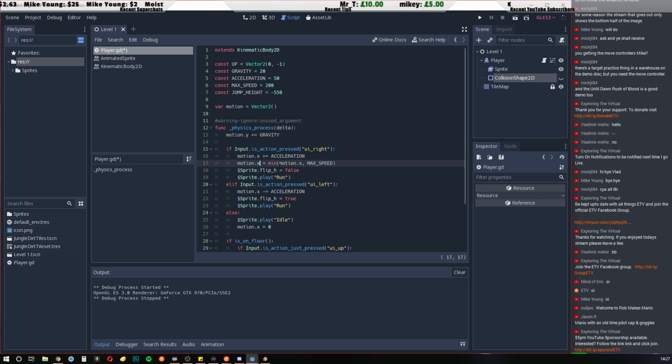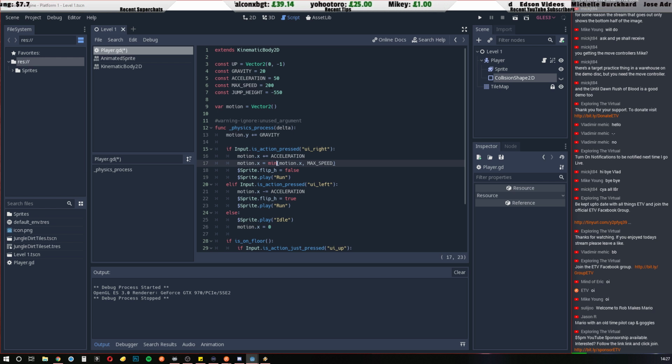What we're saying here is motion x equals, so in other words, we want to change the value of motion x to either motion x, so it equals what it is, or we want to change it to max speed, which we've set up here at 200.